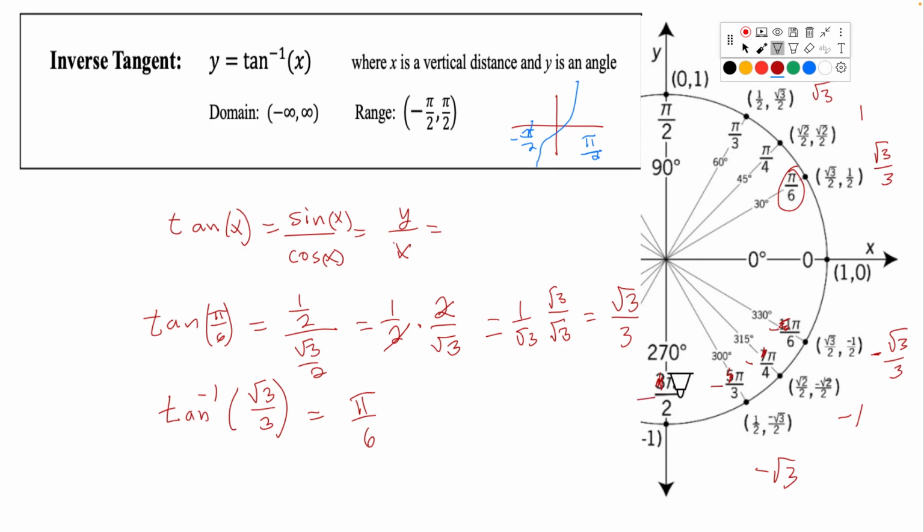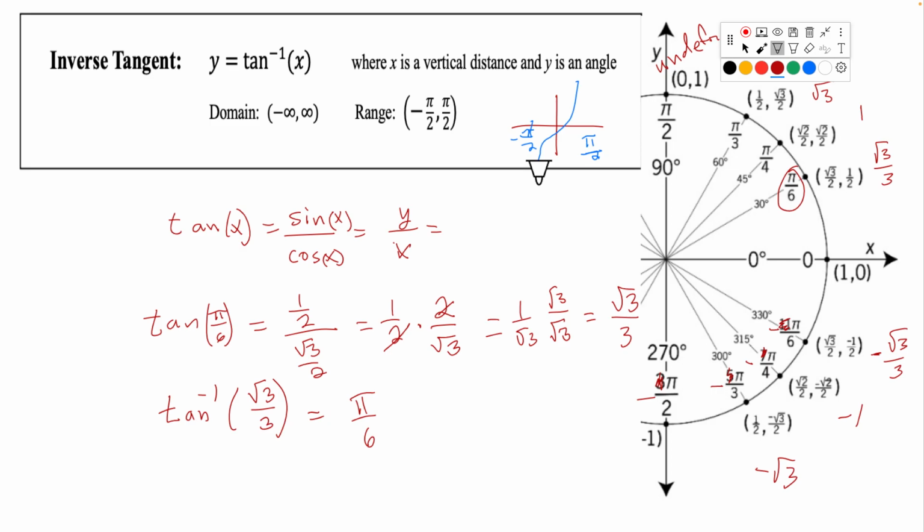Okay, and then at pi over 2, the y is, we're dividing by 0, so this is where it's undefined. So notice the parentheses here on the range. It's not defined at those endpoints because that would be division by 0. Okay, so that kind of happens. But again, we have to understand the tangent function, how that works. To understand the inverse is just doing it backwards, right? Whatever the output of tangent is, that's going to be the input of the inverse tangent.